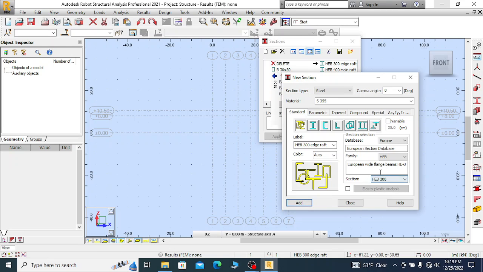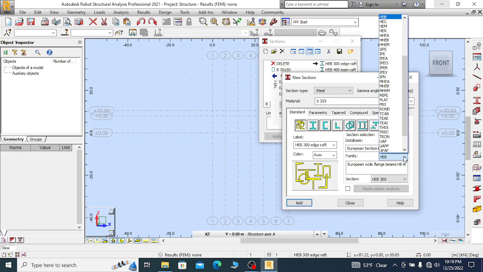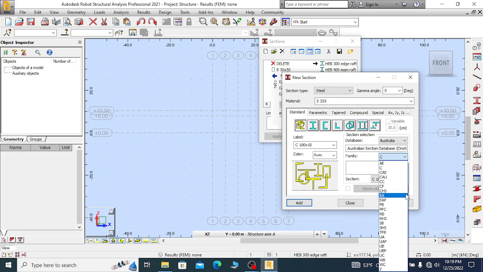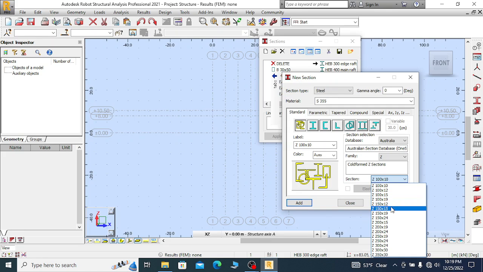Now add. I'm going to use the Australian standard in order to define the purlin. Let's see. So now let me use 200 by 19. This is for purlin. So add.